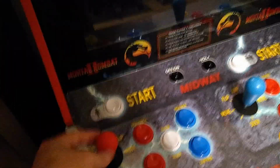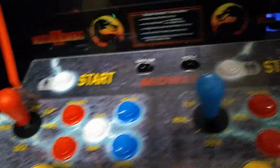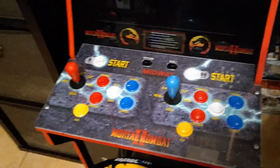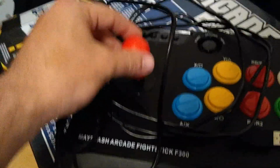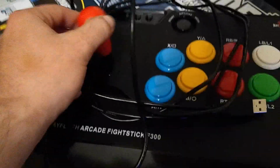But yeah, it does come with 2 red sticks up here, but the blue one I actually put on myself, because I like the idea of having red as player 1 and blue as player 2. So you can modify this thing if you want to. Over here, I have my own little fighting stick that I'll use as comparison. Set this on the Arcade1Up. This is one of those Mayflash ones, which you can tell a little bit of a difference in the stick itself. I will say this one also clicks a little bit, but it is more receptive, I would say.